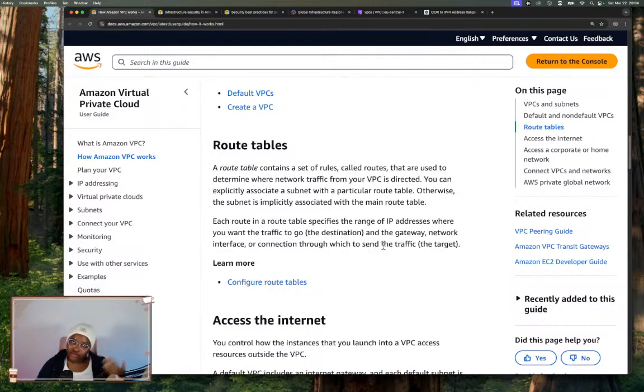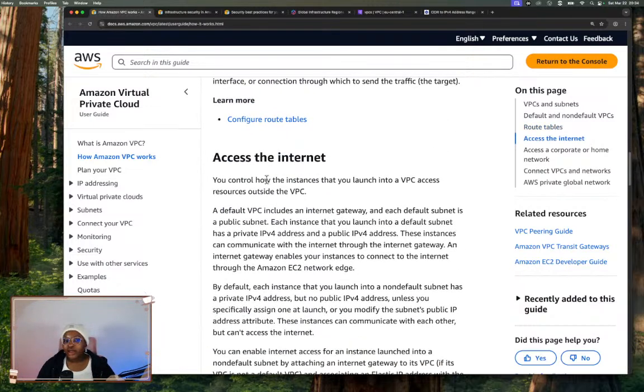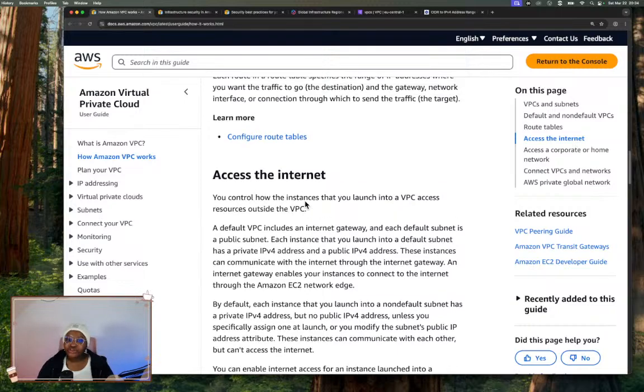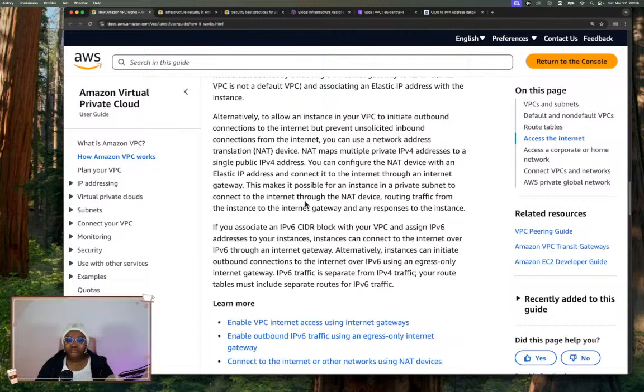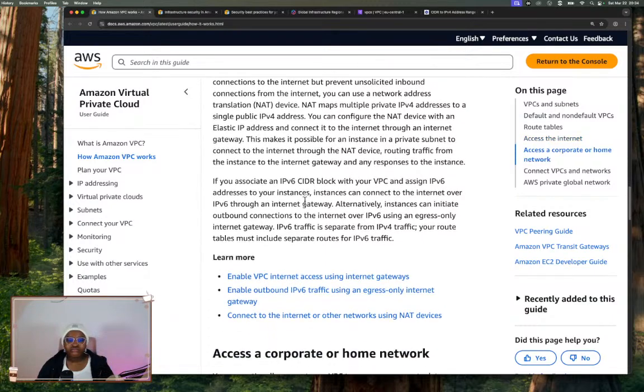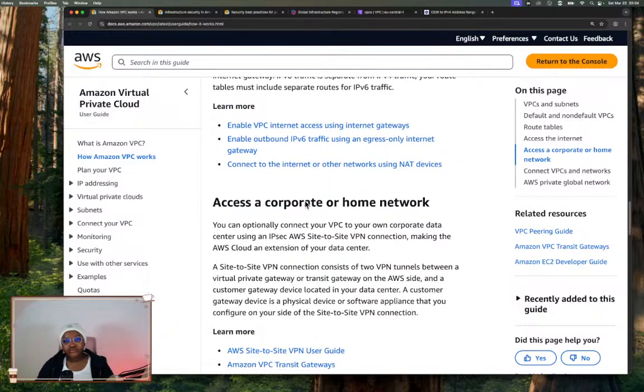It's possible to add more routes or edit existing ones. And I mentioned accessing the internet using your internet gateway.